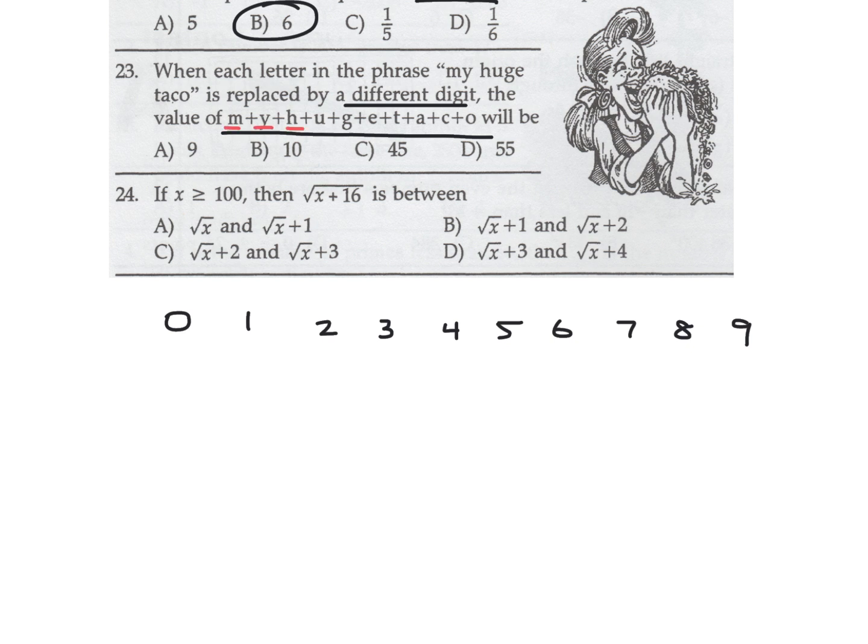1, 2, 3, 4, 5, 6, 7, 8, 9, 10. Okay, so that's what I thought. Otherwise, I would have no clue. So it doesn't matter what order you place these digits in. The sum, or they're calling it value, but obviously there's addition signs everywhere, right? So it's the sum. The sum will be the sum of these 10 digits, and that sum, I'm sure you could figure out very quickly, is 45. So that is pretty much the approach there.